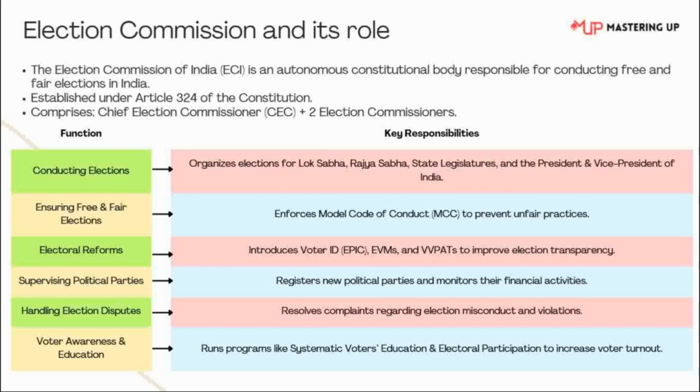It supervises political parties by registering new political parties and monitors their financial activities. The Election Commission is responsible to handle election disputes by resolving complaints regarding election misconduct and violations. It ensures voter awareness and education by conducting programs like systematic voters education and electoral participation to increase voter turnout.